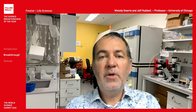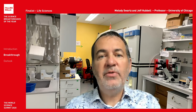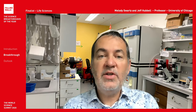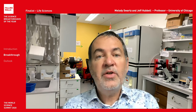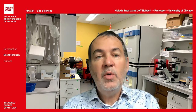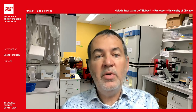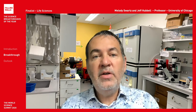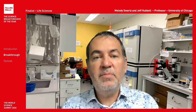A second essential finding from the collaborative work between my lab and Melody's lab is in the field of cancer immunotherapy. Here we're trying to induce immune responses to tumors that a patient may have rather than an infectious disease that a patient may get. So in order to make immune responses more potent, we've engineered novel molecules with targeting groups to bind into tumors to turn on immune responses.